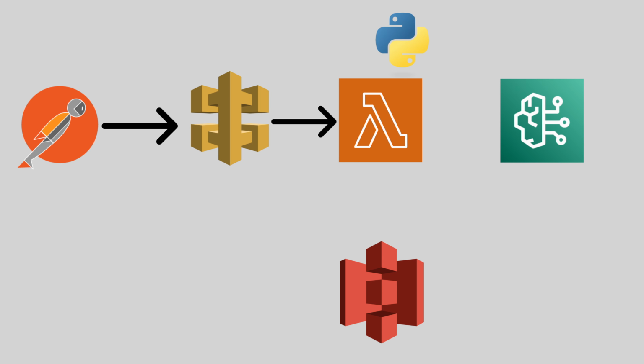But yeah, different models are available in Amazon Bedrock, and Lambda will try to use the model which we specify in the Lambda code. It will give the input to Amazon Bedrock, and Amazon Bedrock will give an output to Lambda, and then Lambda will store that in Amazon S3.